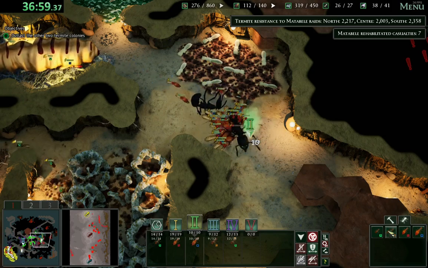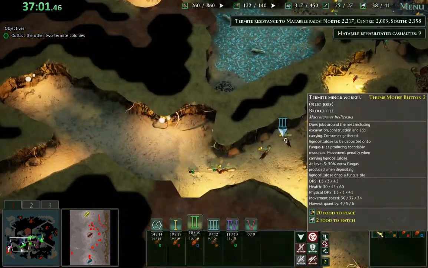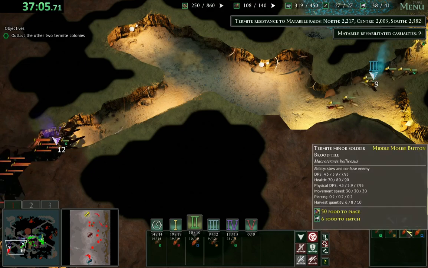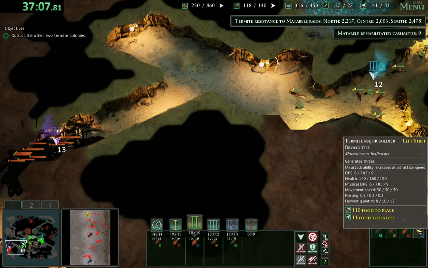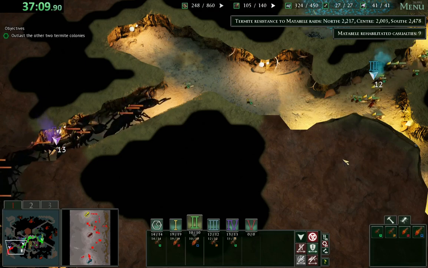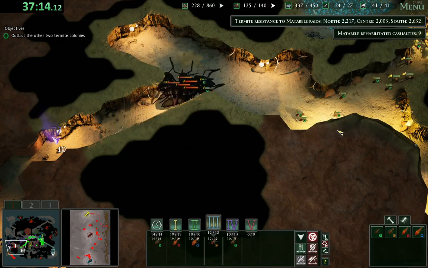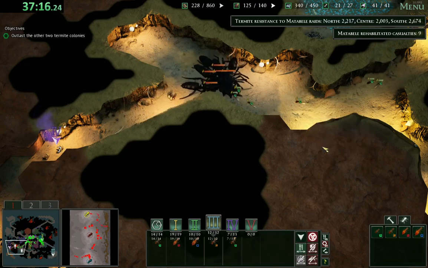And if you look at how much food each unit costs to hatch, minor workers are 2 food, major workers are 3, soldiers are 6 and 11, so that's twice as much. So it's definitely not worth it to try and fight them with your soldiers.